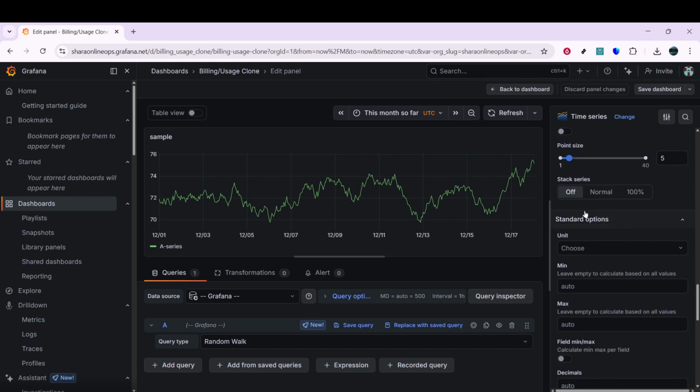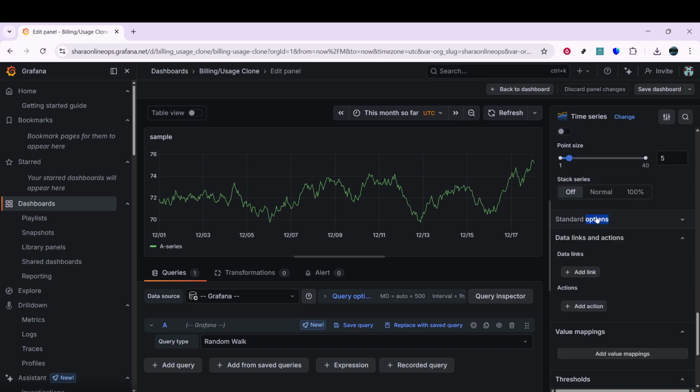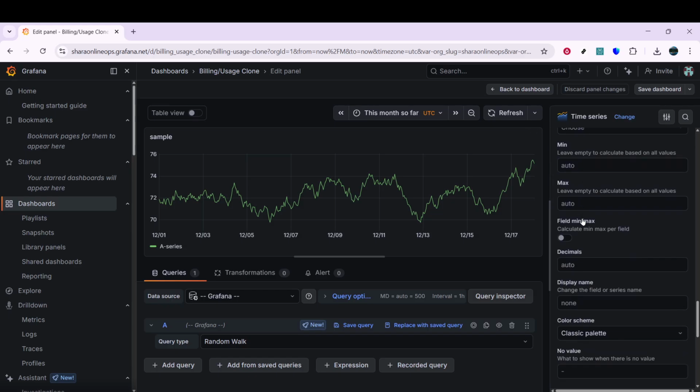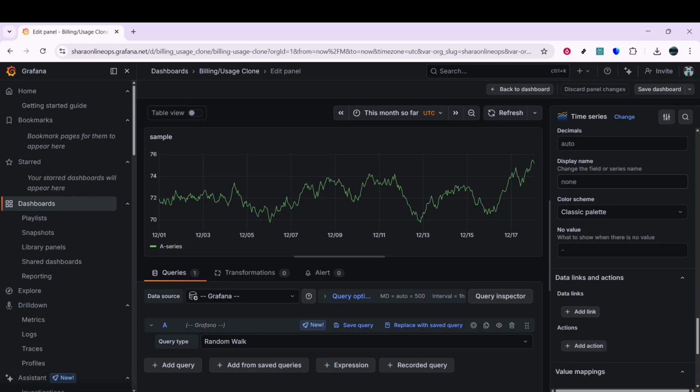If you don't see it right away, keep scrolling. It's a common place for controls like units, display options, and the legend display name field. Within Standard Options, find the field labeled Display Name. This is the key to changing your legend text. Click into that field and type the new legend name you want. Choose something descriptive that makes sense in context. For example, instead of a cryptic metric name, use a friendly label that your audience will understand at a glance.